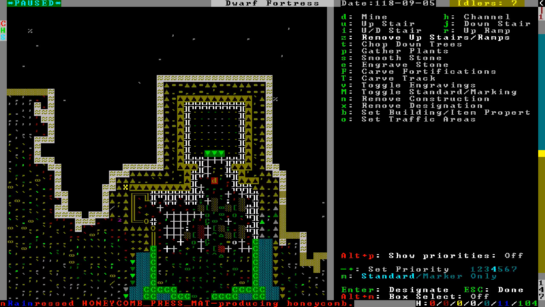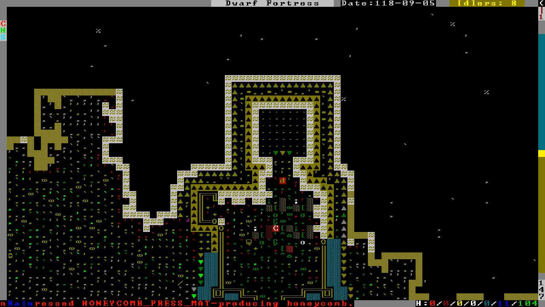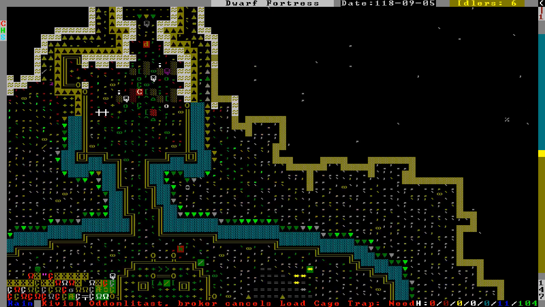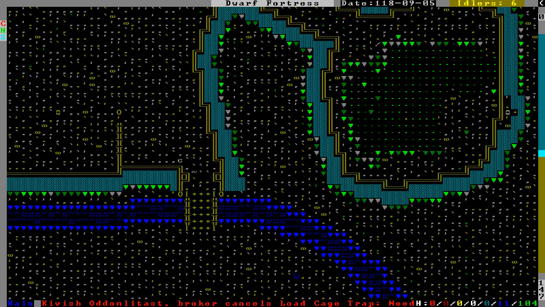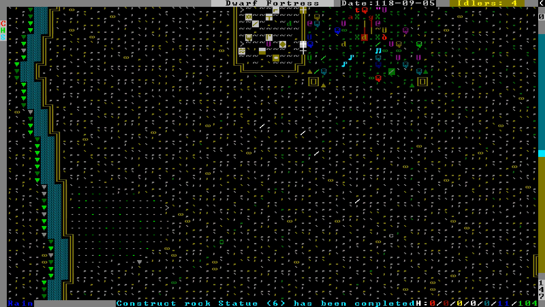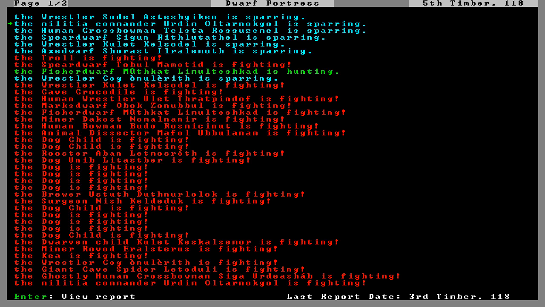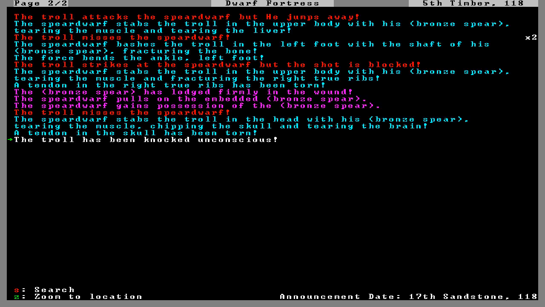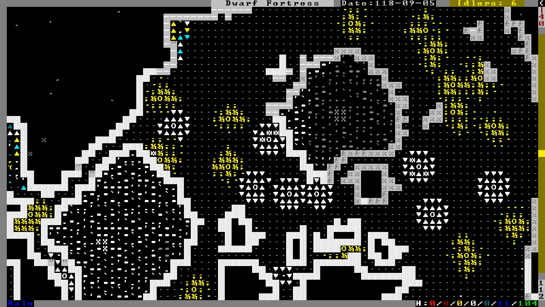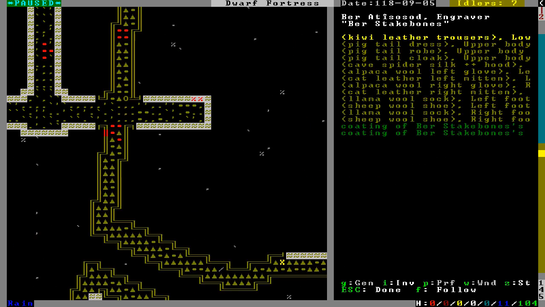For in the realm of the gods, birds become as insects or something. Get rid of those ramps. Groom my moat. Say that 5 times fast. Got hunting, combat, troll. Troll is fighting who? Spirit dwarf. My spirit dwarf, or... Well, we killed it. I can see its god dang bright cyan blood all over the walls. Miners. Smoothers.